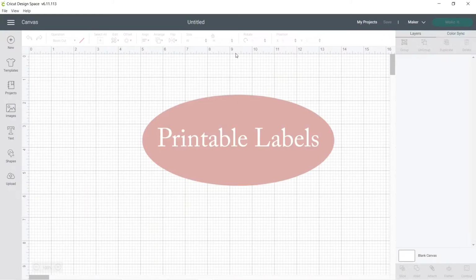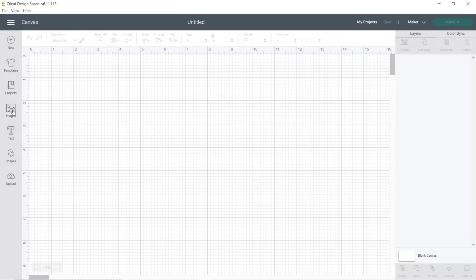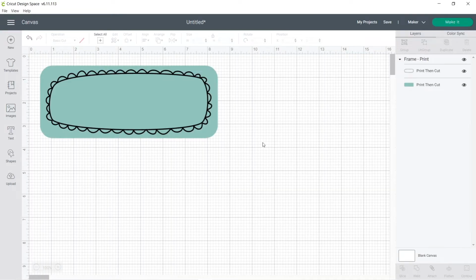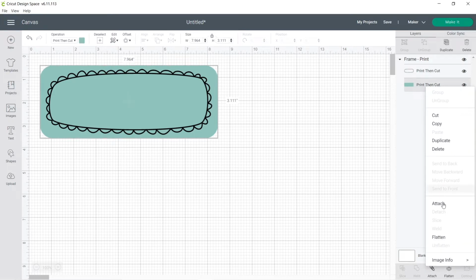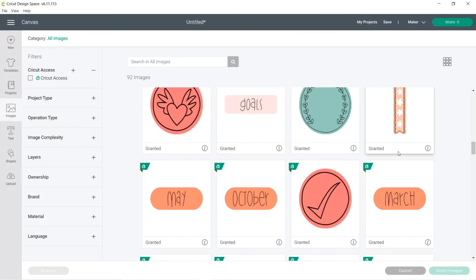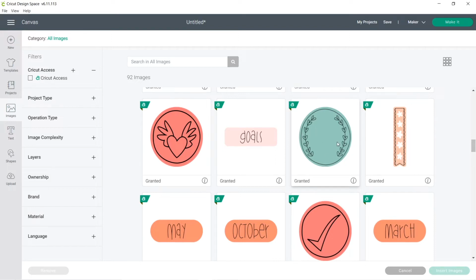Okay, so to make the labels, we'll open up Cricut Design Space, and we'll go to Images and search for the words frame print. And this one will come up here. Select that one, insert image. And once you have that, you can go over here to the side and right click on one of the images from it, click Image Info, go to View Image Sets, and it'll bring up all the ones that are in this image set. And this is the other one that I'm using right here, is this circle. So go ahead and insert that image.